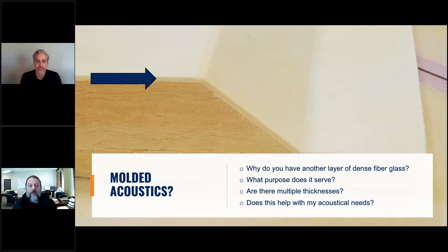Molded acoustics does away with all the hills and valleys of the raw core and allows a nice smooth surface for materials such as digital prints or a really fine woven fabric. This also helps depending on where lighting is in the room — wall-washed lights or any lights shining directly down the panel will be merciless on any little detail.